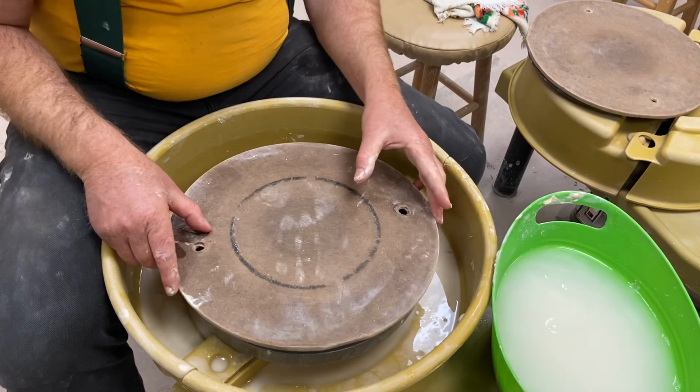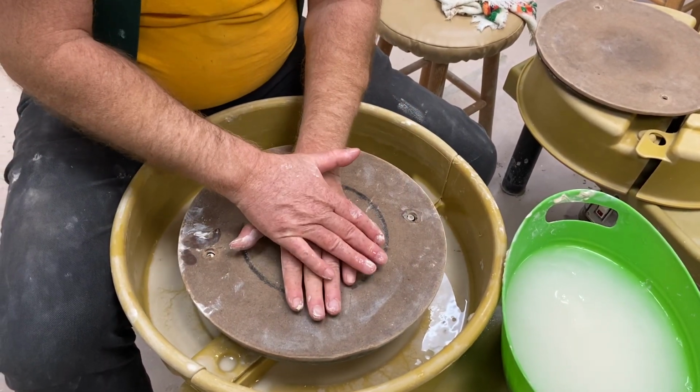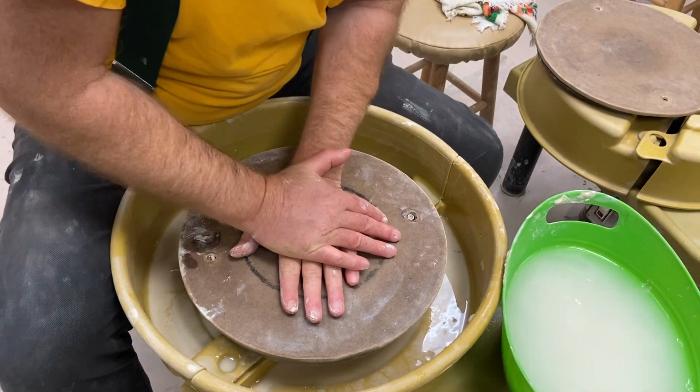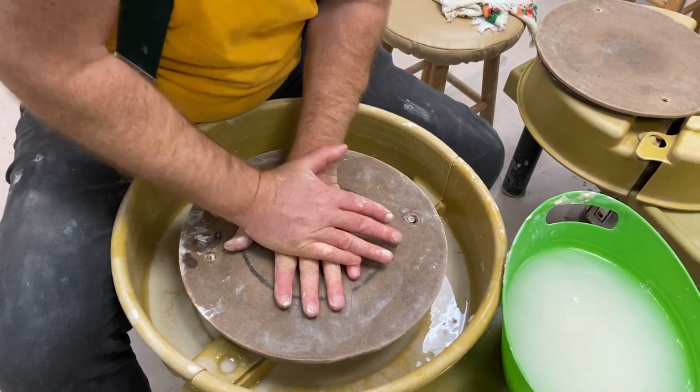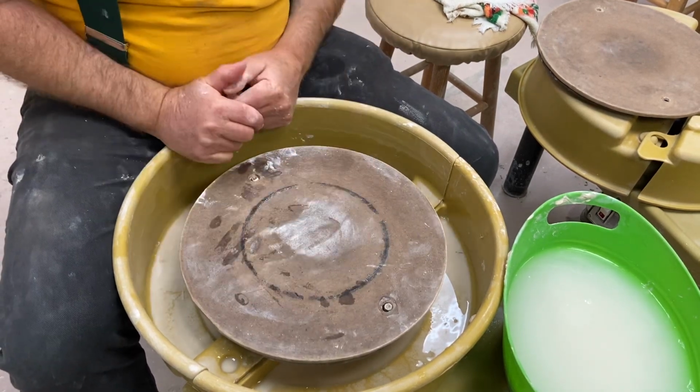I'm going to make sure my bat is the correct way up. Gonna place my hands in the middle of the wheel head, push down and give it a jiggle. And now my bat is going to be completely stable for anything I throw.